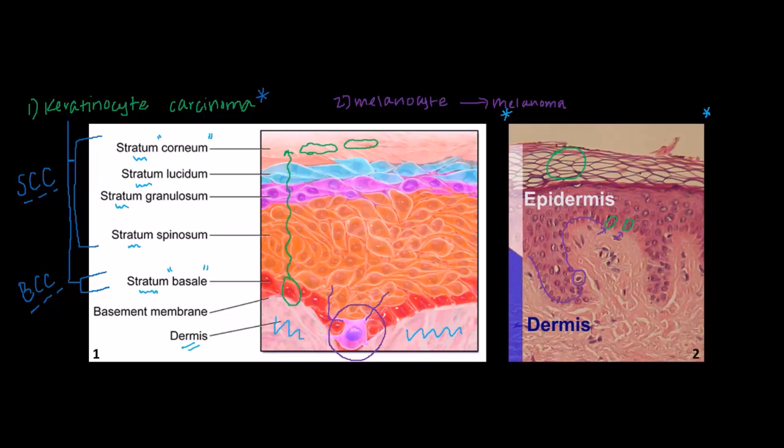Now, the last thing I want to touch on to hopefully tie all of this together is a little bit of epidemiology. Keratinocyte carcinomas are the most common types of skin cancer. Depending on where you look, one figure that's commonly cited is that they account for about 97% of all skin cancers, while melanoma, on the other hand, accounts for less than 2% of all skin cancers.